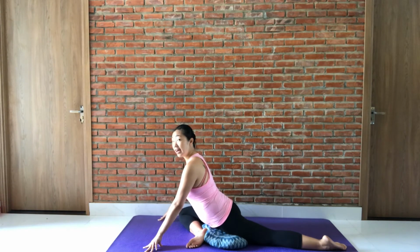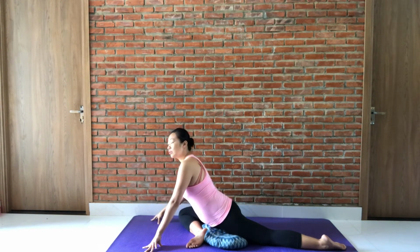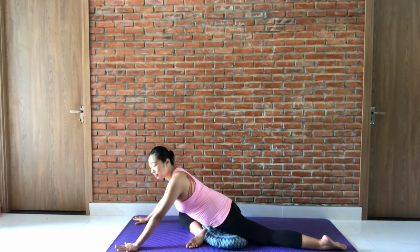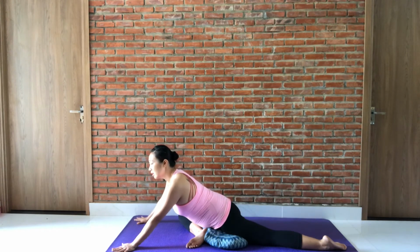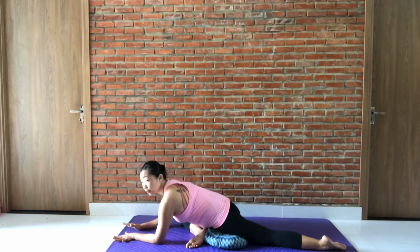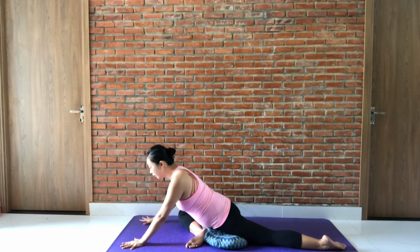Good. And then as we exhale, we're going to start to sway your spine. So visualize a piece of seaweed in the ocean. We're going to start to sway the spine forward as we make our way down. So depending on your body today, because when you're pregnant, we know that our bodies are different every day, we're going to come to a place where you feel like, oh, this feels nice, it's not too much, it's not too little. So for some of us, that might be up here. For others, it might be down to the forearm, and then for others, you might be flat all the way down on the floor. But stay at what feels good.